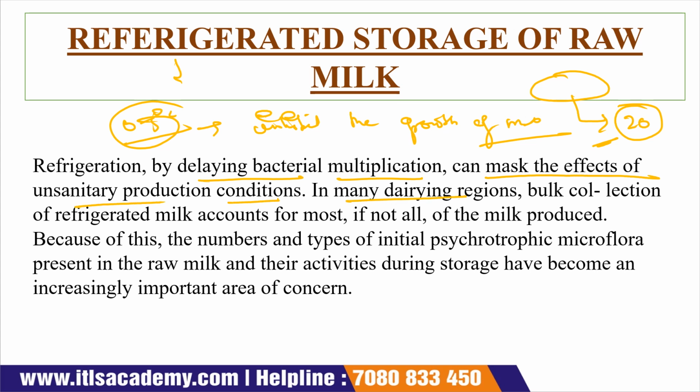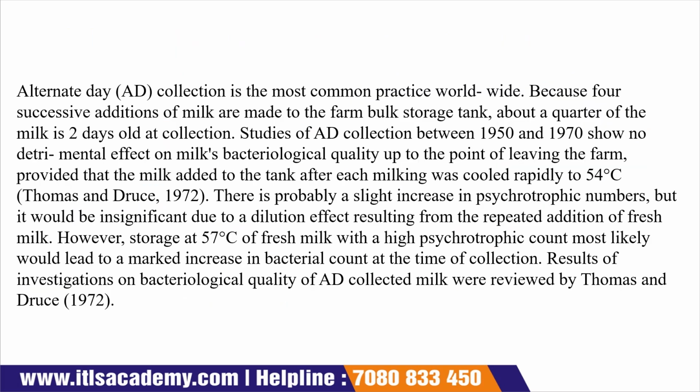In many dairy regions, bulk collection of refrigerated milk accounts for most, if not all, of the milk produced. Because of this, the number and type of initial psychrotrophic microflora present in milk and their activities during cold storage have become an increasingly important area of concern. Alternate day collection is the most common practice worldwide.